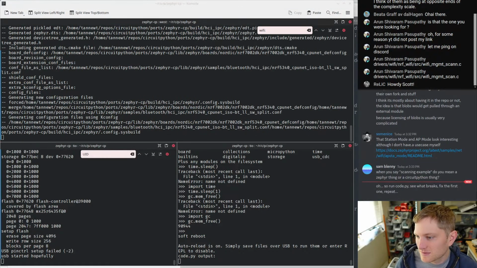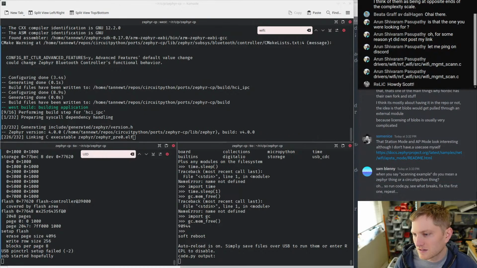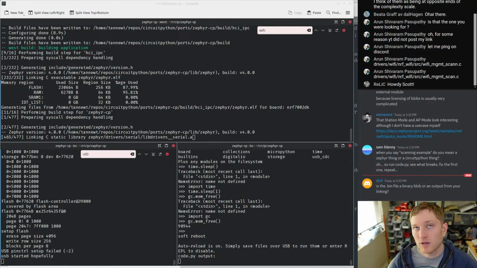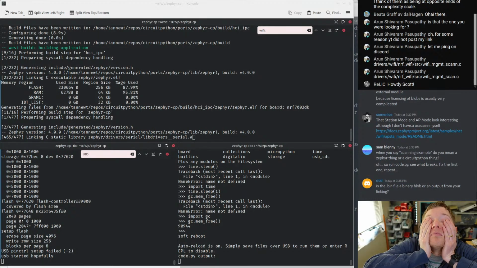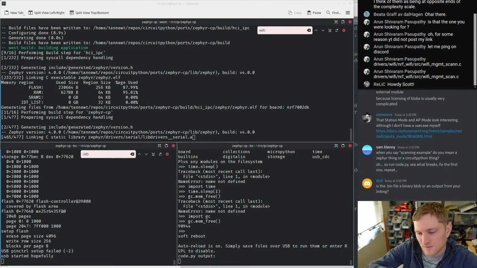CMake's supposed to work regardless of whether it uses make or Ninja. Yeah, run code.py, see what breaks, fix the first one, repeat. Yep. Or put print statements in the debugging code. So, oh, it's calling this C function and then that C function, and those are the ones I implement first.